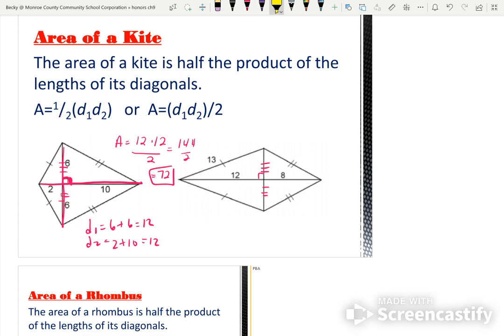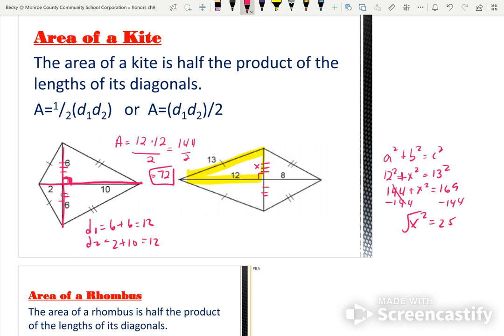Now, we don't know some important numbers, so we have to look and see if there's a right triangle. And there is. So we have to use Pythagorean. So again, a squared plus b squared equals c squared. The 2 legs are 12 and x. And then my hypotenuse is 13. So 144 plus x squared is 169. So let's take over that 144. So x squared is 25, and you square root it to get 5. So I know this is 5, and this is 5. So the x we now know.